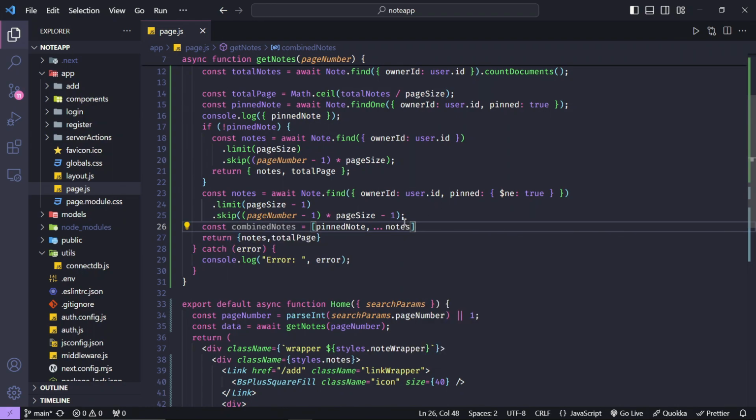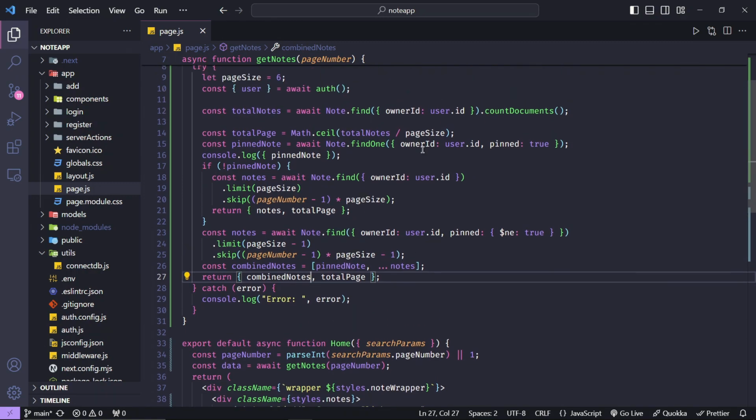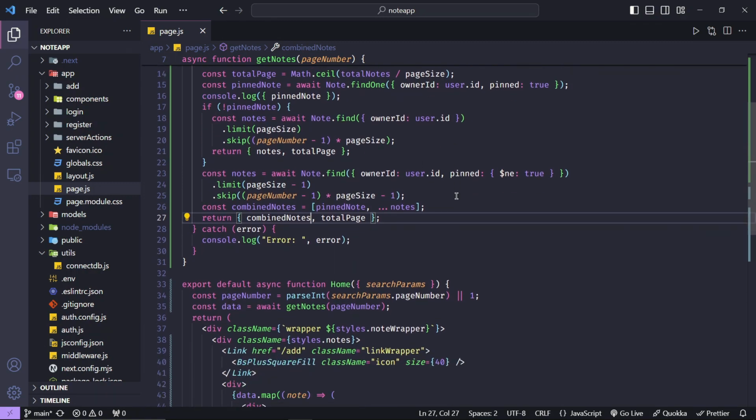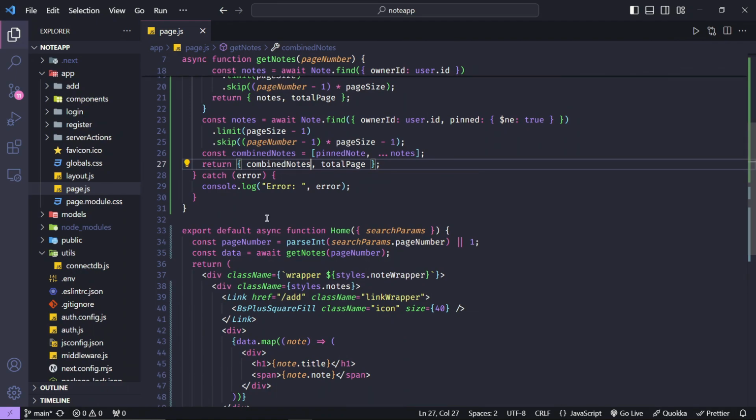So these are the nodes that are not pinned, and this is the pinned one. Return combineNodes and total page from here. So this is the logic that we'll be using right now.